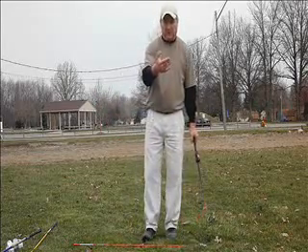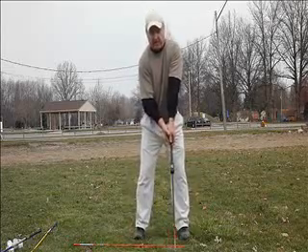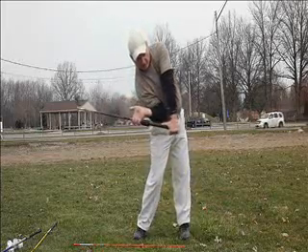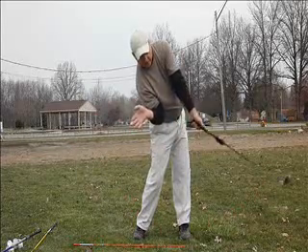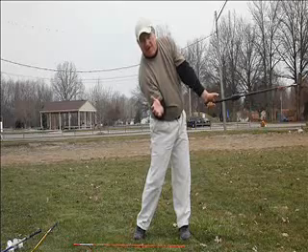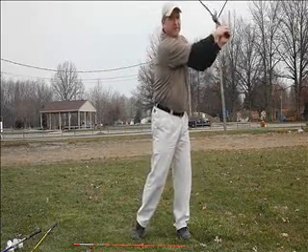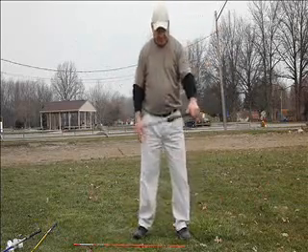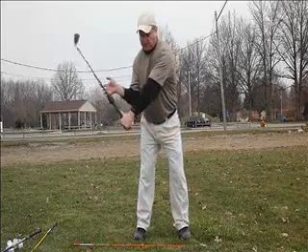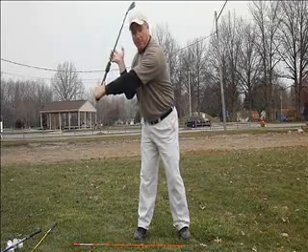If you have my book, A Blueprint for Golf Excellence, or if you've seen any of my internet posts, you know that a lot of the drills and exercises are designed to ingrain and teach leading with the lower body and lagging of the club head — to facilitate a hands-ahead, late release of the golf club instead of an early release type of action. The exercises are very good, but all of the compound muscle antagonism and creation of opposing forces focuses on maintaining this angle with maximum pressure, which you need to do.